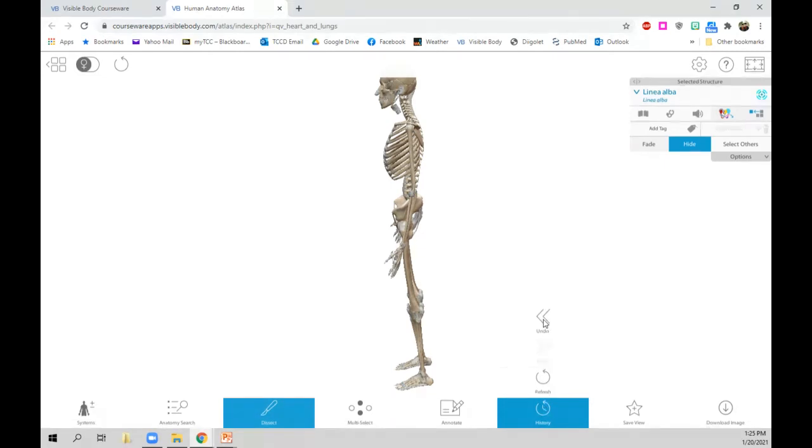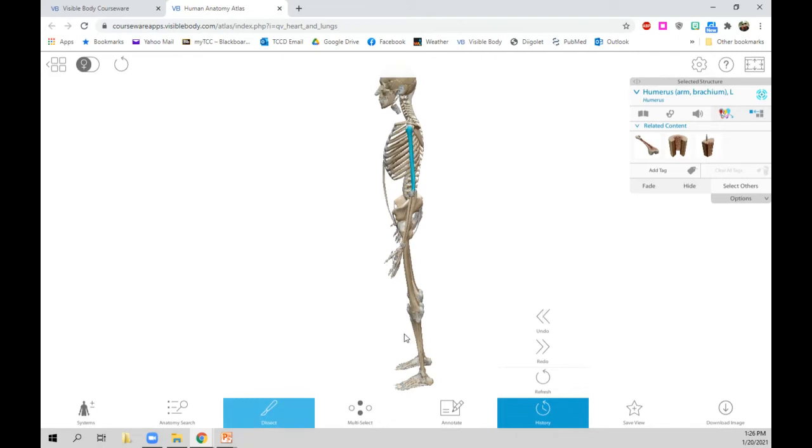So if you accidentally cut away the heart, for example, when you're looking for it, if you go down to history and click undo, you can get that part back. So that's really helpful for you down here in that history area. You can redo something if I want to take it off again. I can undo what I did. I can start it over if I want to.